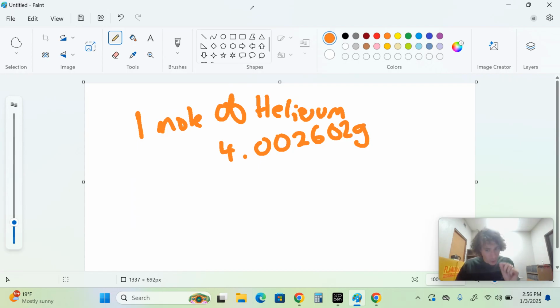Yep, but atoms are so darn small, even having that many of them still doesn't add up to that much mass. But the beautiful thing is that this number here, I can put that on a mass balance.